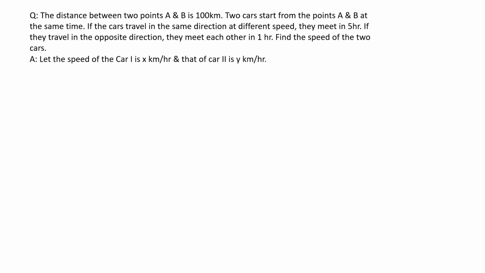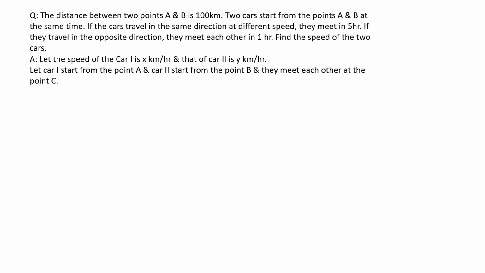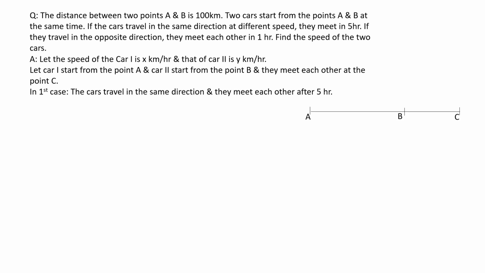Let the speed of car 1 be x km per hour and that of car 2 be y km per hour. Let car 1 start from point A and car 2 start from point B, and they meet each other at point C. Now in the first case, the cars travel in the same direction and they meet each other after 5 hours. So let's draw the picture.